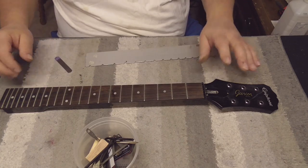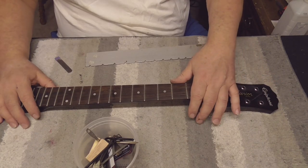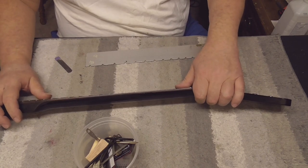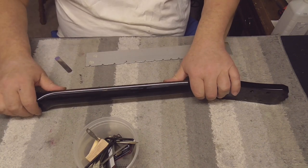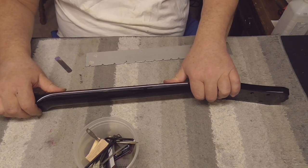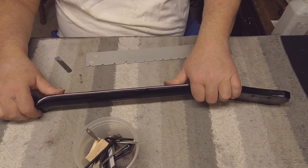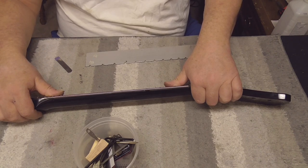Okay. What we did is we put this in the vise, and we have basically just a couple pieces of wood, and it pushes from this direction and makes it go into like a little bowl, okay? And I put a heater on it so that it warms up the wood nice and warm so that it will bend a little easier, okay? Then I turn the heat off and I leave it in the vise and let it cool down.